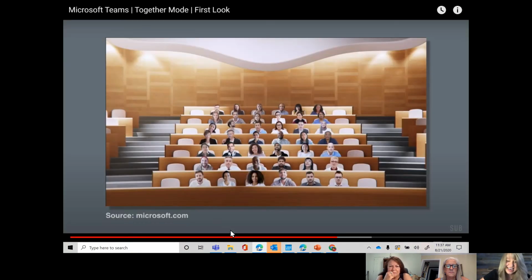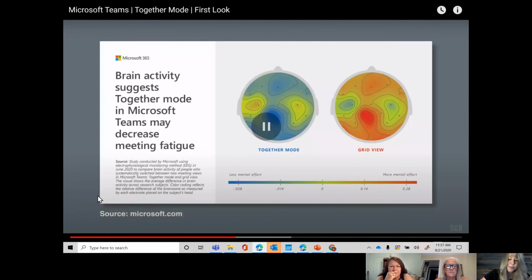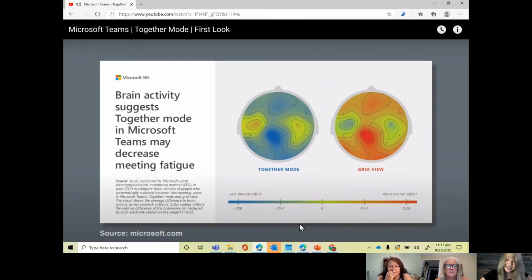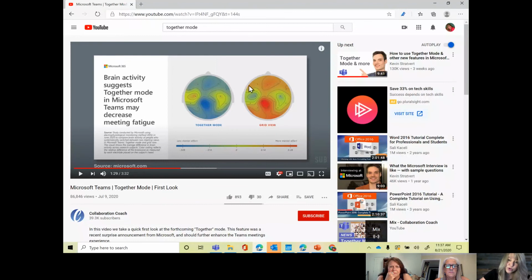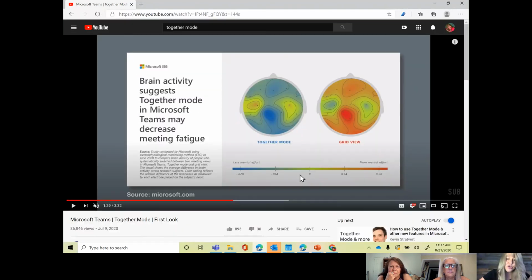There we go. Getting used to. So they found that our brains kind of look like this. In other words, when we're in a regular Zoom or in Teams, your brain feels like it's kind of looking everywhere in this grid, and it makes it really busy. So at the end of the day, people who are in a lot of online classes feel like there's too much mental effort because you're looking around constantly, you're exhausted. But they found when they used this Together mode, I'm about to show it to you, that there's a lot less mental effort and people weren't as exhausted.